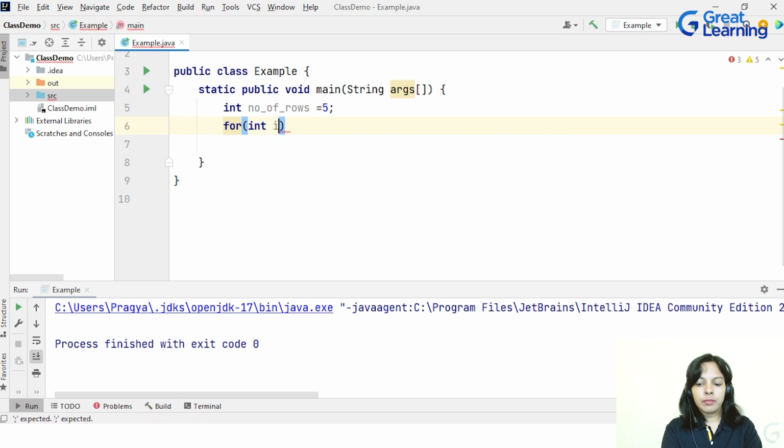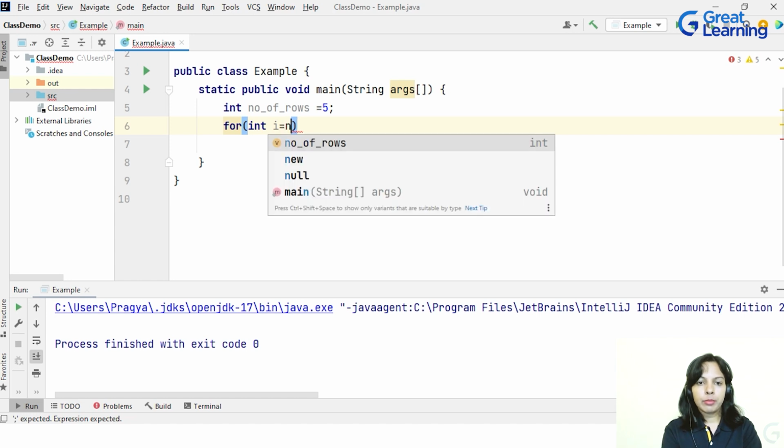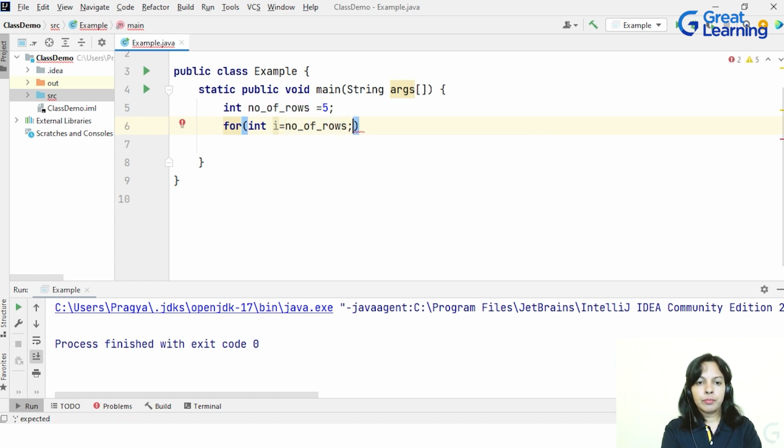So int i, okay, it is an inverse triangle, right? So it has to start from max and decrement. Like the first row will have the maximum number of numbers, then the second row one less number, third row one less number, right? So it will start from the number of rows itself, and i should be greater than 0, and it will be i minus minus.